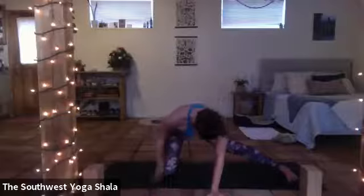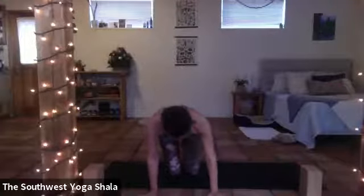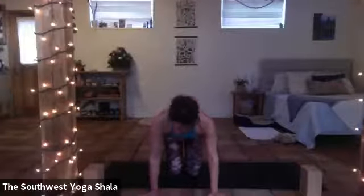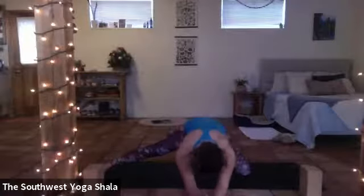Everyone bring your right knee back in underneath. Bring your left knee in. We're just gonna go right to the other side. So right leg out, gate pose to start. Left toes tuck, you can maybe take your left knee a little wider, getting closer to a straddle. You can come down onto your forearms.